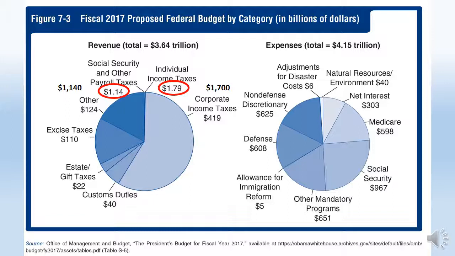The mistakes circled with red ovals are that individual income taxes should actually be 1,700 — so $1.7 trillion — and Social Security and other payroll taxes would be $1.140 trillion. The lion's share of revenue in a single category for the United States happens to be income taxes. Corporate income taxes are high, but individual income taxes for all income earners are the largest share of revenue. Social Security and payroll taxes go primarily to support Social Security and Medicare. Comparing that with expenses, you can see that Social Security, defense, other mandatory programs, and Medicare take up the lion's share of the expenditure side.